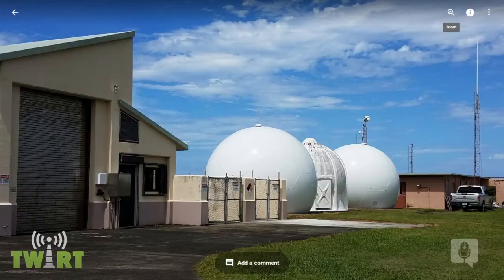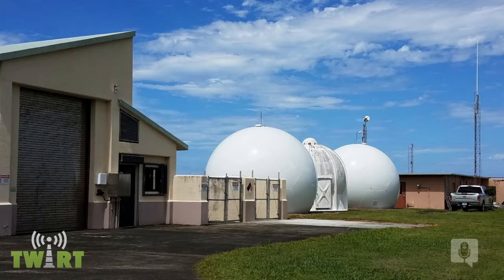Some radio stations used to do this. The middle dome is another satellite dish, and it's what they call their MWIN dish, and that's the Emergency Managers Weather Information Network. I think that's what MWIN is. Have you ever had an MWIN dish installation, Chris? No, I haven't. I've heard of it, something to that effect, but I have not had one.